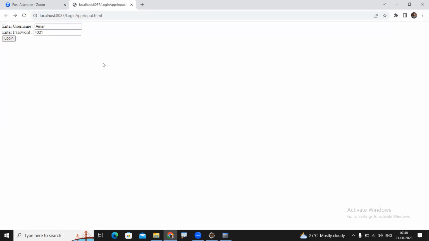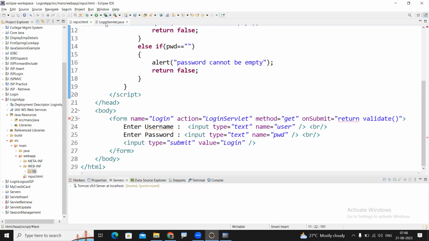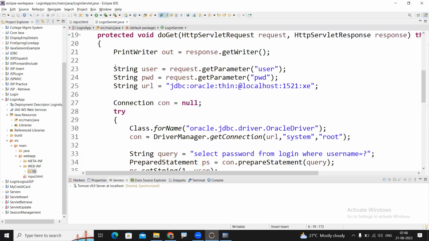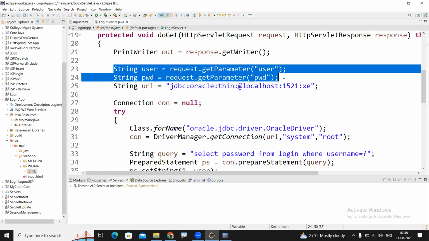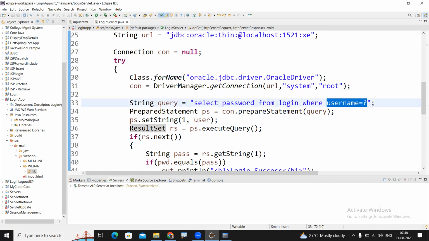So first, we need to get the information by validating the HTML form, and then in login servlet, after getting the information from the user, establish the database connection by giving the username as input.